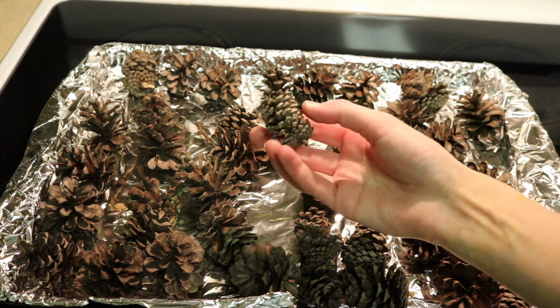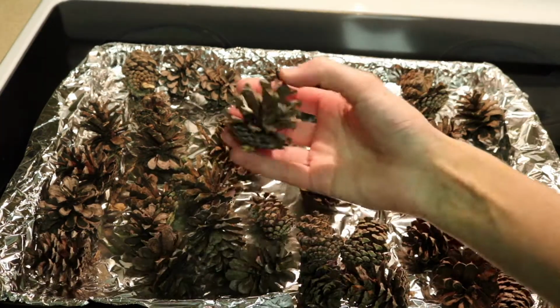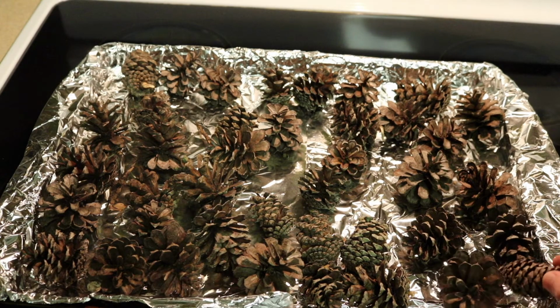If I had left it in a little longer, probably the middle would have opened more. But you can see how most of my pine cones now are very nice and open. I don't have to worry about any critters living inside of there, and they're ready for me to start crafting. In all, I only had them in the oven for about 30 minutes. As I said, you could probably go a little longer and get some more to open up.